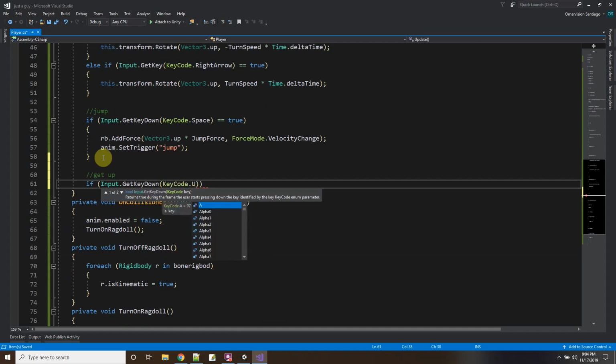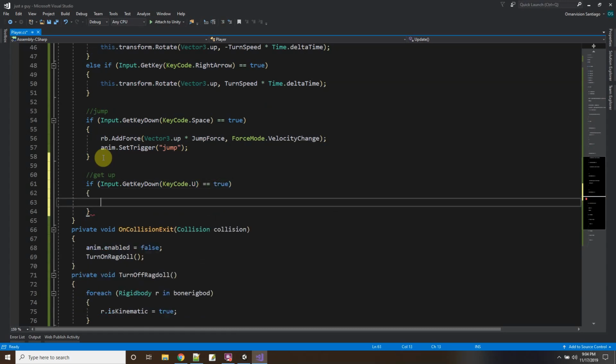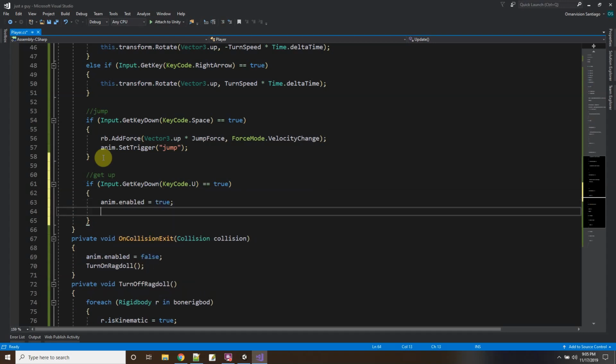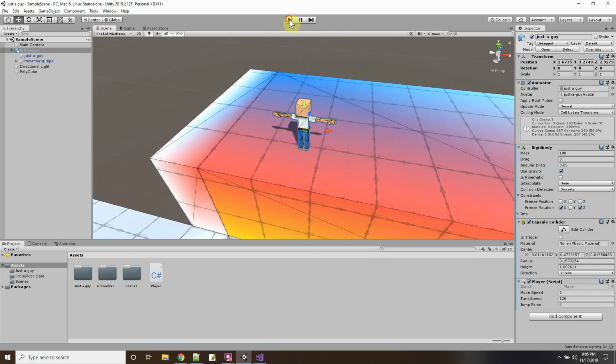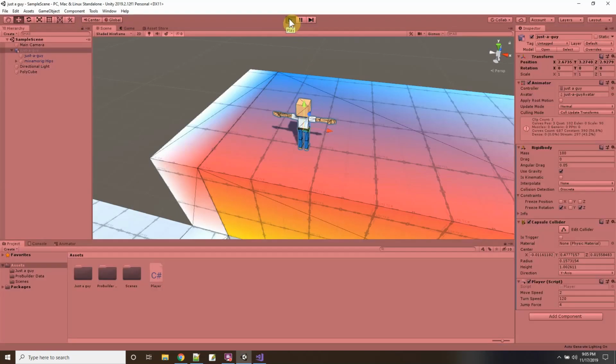U equals true, and when we get up, we'll do the anim.enabled equals true, and we're going to have to turn off the ragdoll again. Okay, so there we go. Let's see what that looks like after we fall. Can we get up and do the animations again?